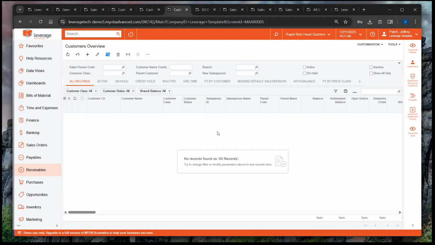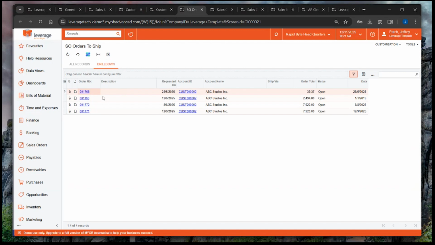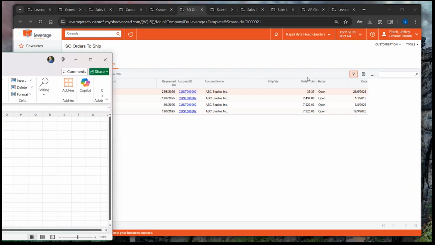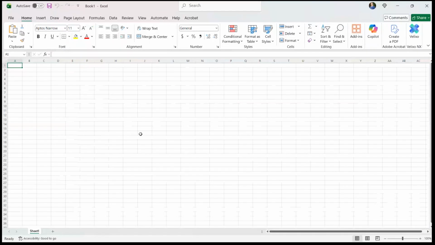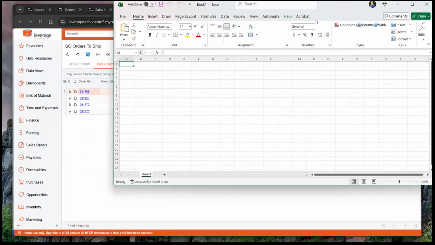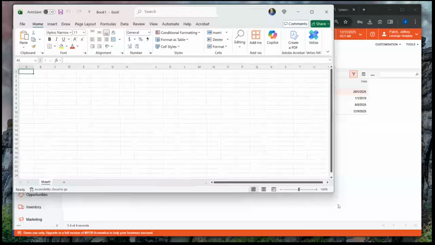Okay, so what I actually want to show you now is how to get that information, or any information that's in a generic inquiry, into Excel. So what I'm going to do is bring over sales information. I've got a blank spreadsheet here. Let me just pull that down to resize it.